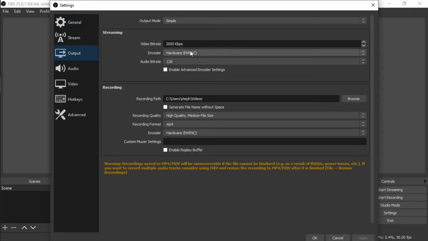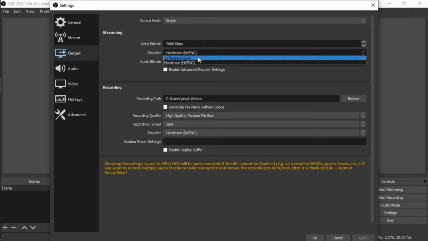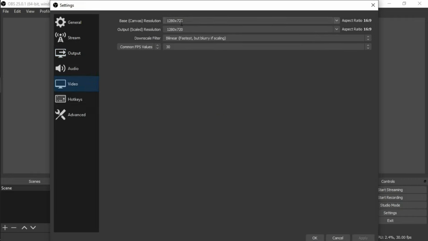The only ones that might need changing are your encoder. So the graphics card I've got has got onboard HD encoding, which makes a massive improvement. If you don't have a graphics card capable of that, it will be stuck with software encoding. So you might find that hitting 30 frames a second will be difficult depending on the specification of your computer. You can also set default save locations and also recording quality. You can also change scaling for the output video. So again, for me, this was defaulting to 1080p, but because I've set the entire system now to 720p, I had to knock those down as well.